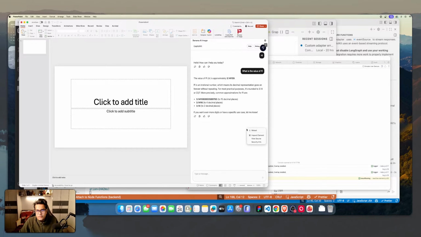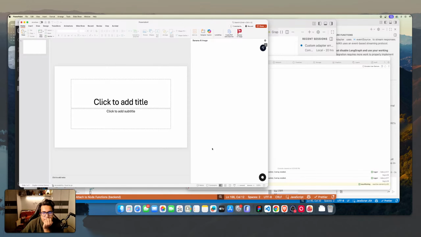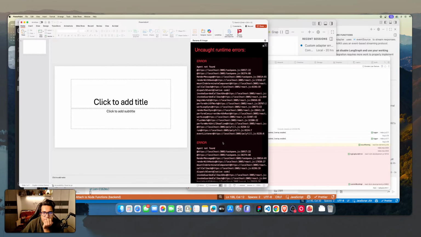Okay, so some progress is that this thing is working. One thing they said is that now they use thread ID, and if I reload it, the conversation says agent not found.